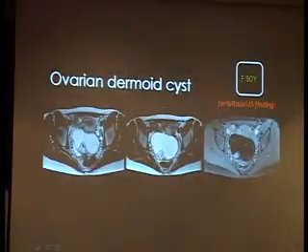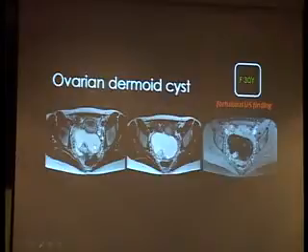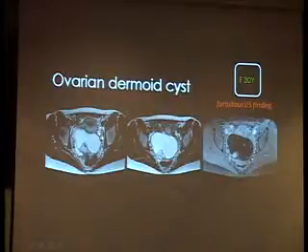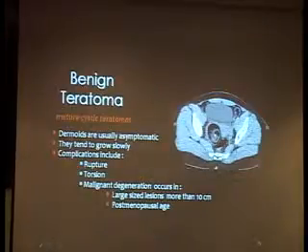Then by MRI T1 weighted image, fat will appear bright. In the T2 weighted images, especially in higher strength magnet, you cannot appreciate the decrease of the signal in the T2. Then you go to the fat suppression, and you see that the whole component of the fat has been suppressed. And this is an example of the dermoid cyst in the right ovary showing typical appearance: fat, calcium, and some other soft tissue material.